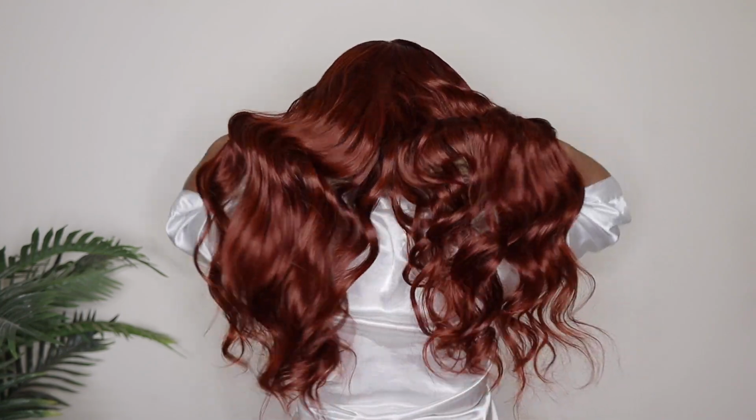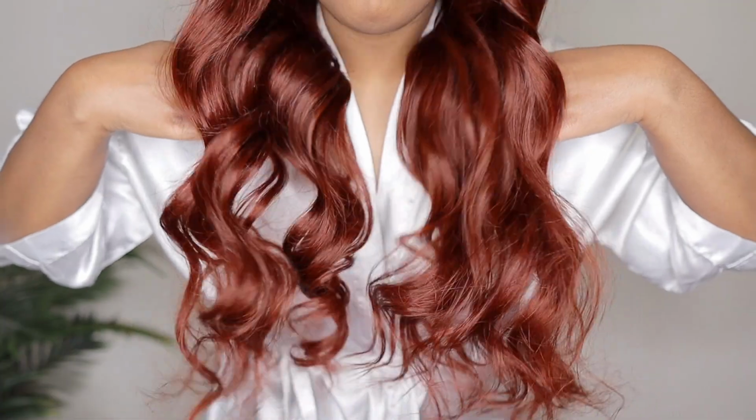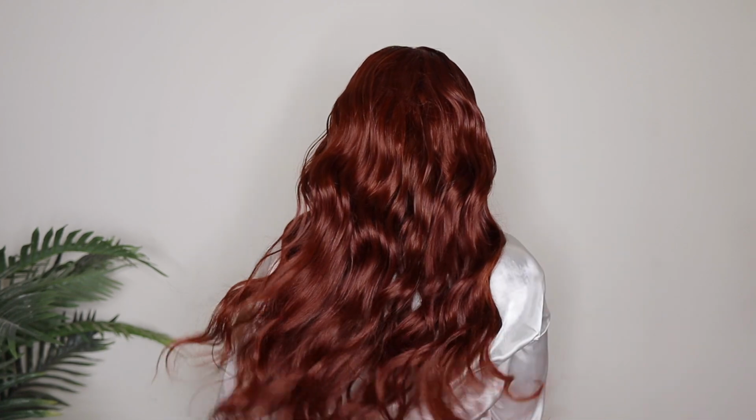And obviously the install portion and the styling will be a whole lot easier for you. And then as far as adding some spray on the lace, that is optional as well. It just helps me out, but if you find that you don't need to do that, then you definitely do not have to do that.